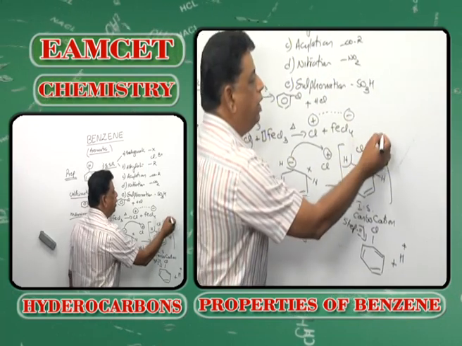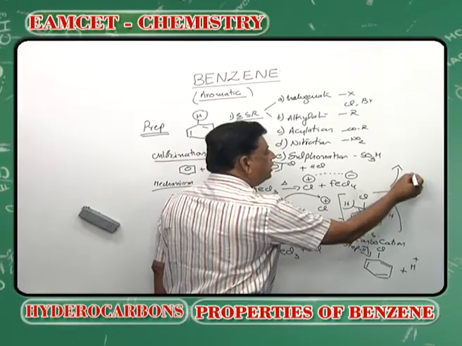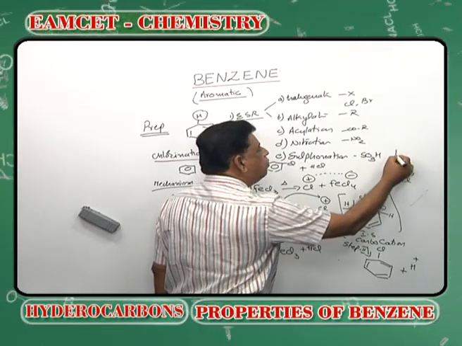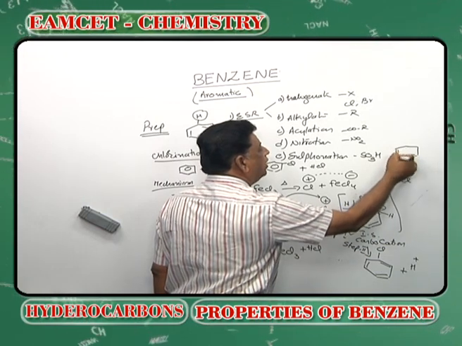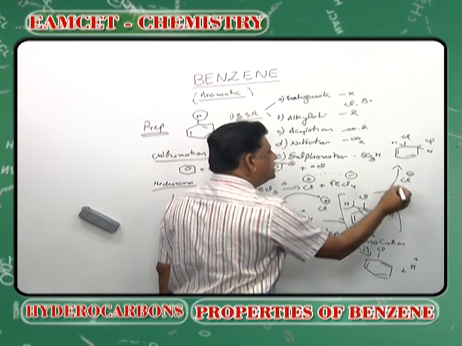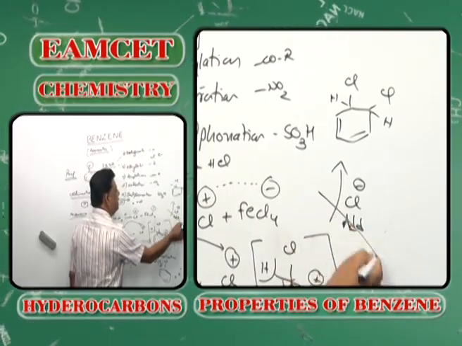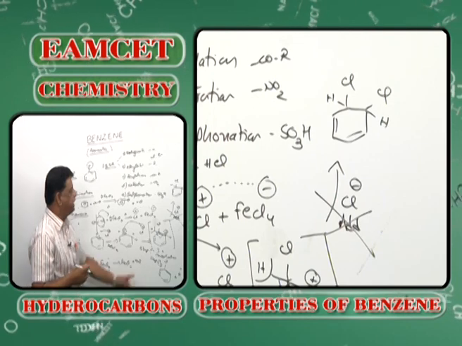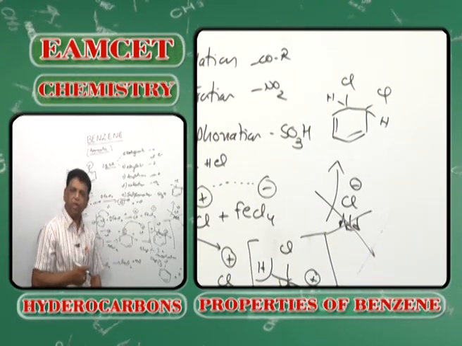In fact, you can also have one question here. If a Cl minus attacks here, what happens? Just see, 1 chlorine is added, 1 chlorine is added. This happens to be an addition reaction. This addition never takes place, because if the addition takes place, 1 double bond is lost.